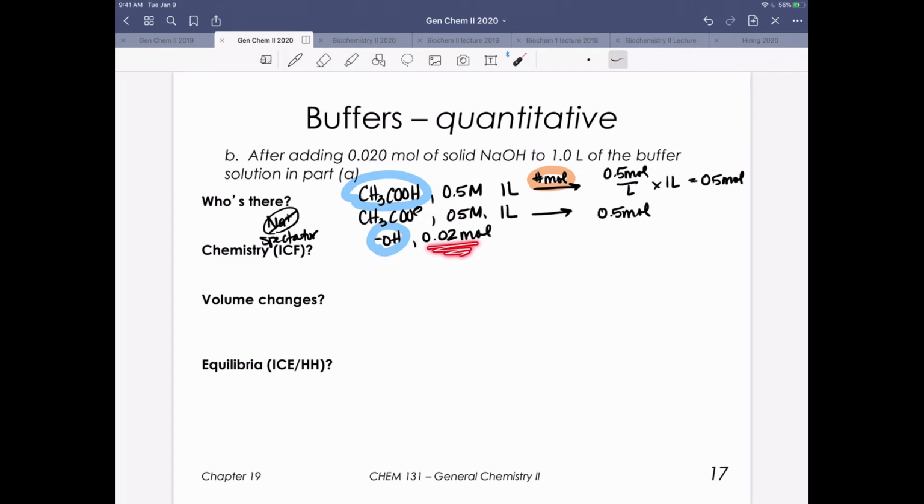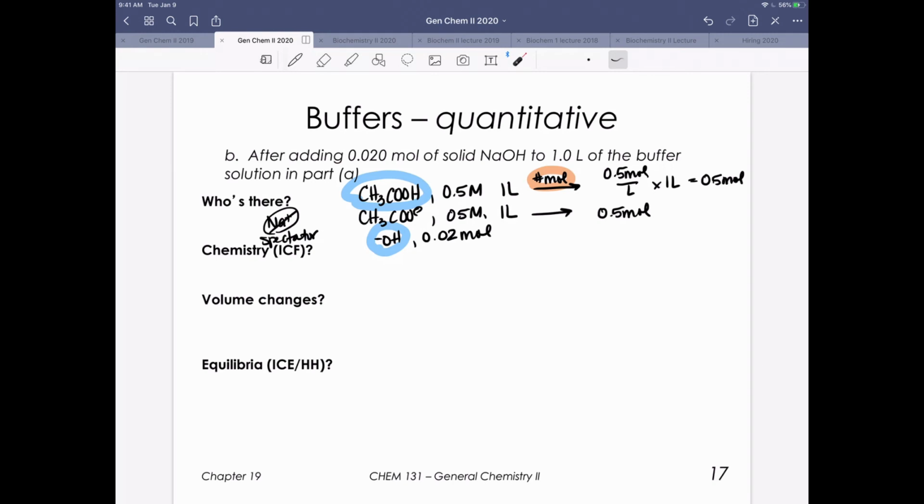So we've added 0.2 moles of this. If we know how many moles of our weak acid we have, we can tell how much of that soldier, how much of that army, is going to be depleted by the amount of hydroxide that we add. So we need to use the molarities and the volume here to figure out how many moles of acetic acid we have. This really represents the size of our army. We've got 0.5 moles of our weak acid army, and we're adding 0.02 moles of a strong base. So that's going to deplete this by a little bit. Not completely, but just a little bit. And we can use an ICF table to determine how much.